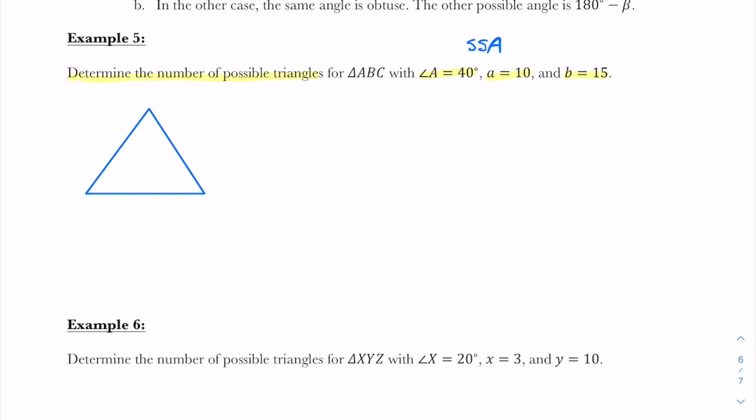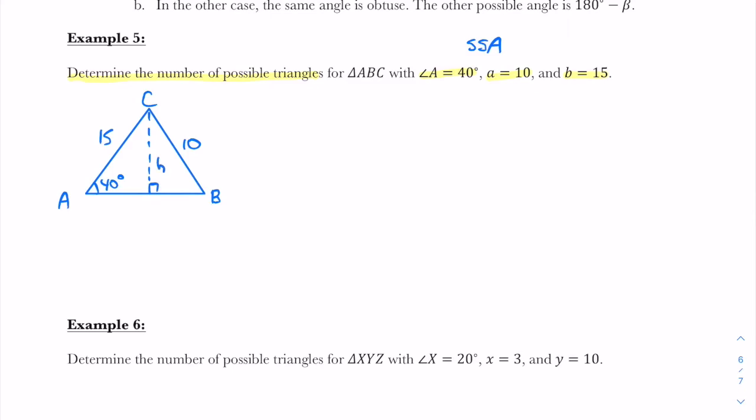And I'm going to stick with the same way that we were drawing the triangle before, meaning I'll put the angle that we were given in the bottom left. That's our 40 degrees. The side opposite angle A is 10. And just to be consistent, I'll put B in the bottom right and C at the top, and then side b is 15. So notice we were given one angle and two sides, and one of the sides that were given is opposite the angle that was provided. Well, is this an ambiguous case or not? We're not sure yet. We have to determine the height because the height will allow us to check the conditions.